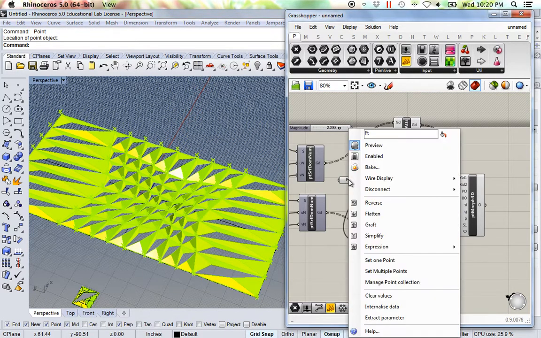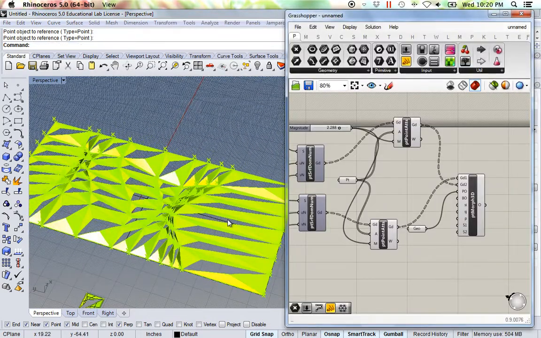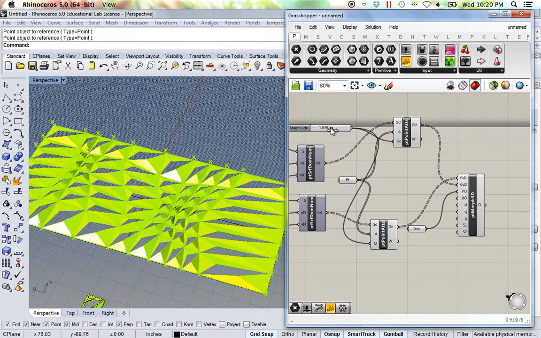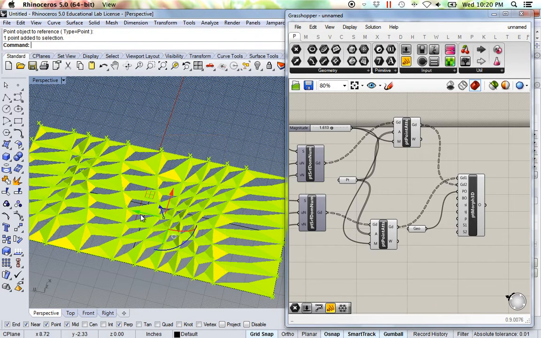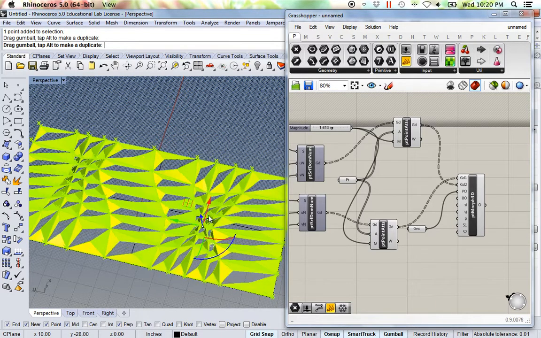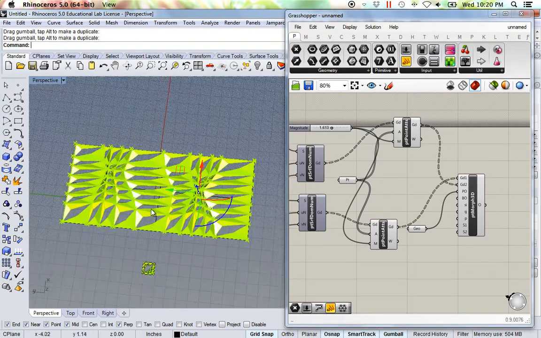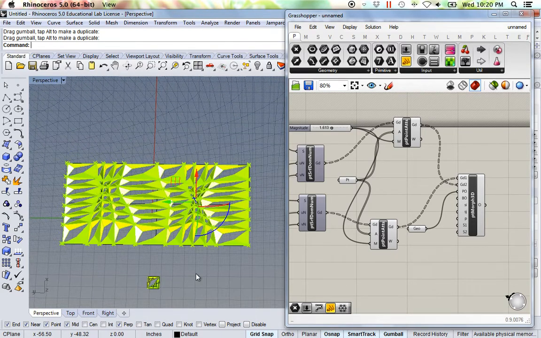I can right click, set multiple points. So I want to select both of them. Hit enter. And now I have two sets of points that are starting to affect the way this is getting panelized. If I wanted to, I can add 3 or 4, and I can keep going. Alright, so now I can come up with a design where I'm using point attractors.